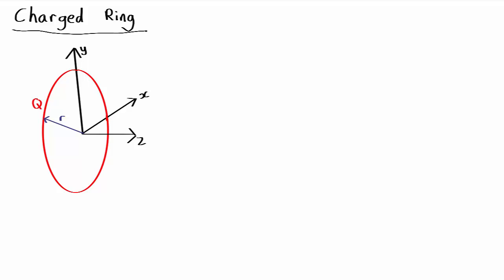In this case study, we're going to try and work out the electric field caused by a charged ring. So we have this red ring over here, which has a charge Q uniformly applied to it, radius r. And we're trying to work out what the electric field it produces is at some point. To make things easier, we'll pick that point to be along the axis, somewhere along the z-axis as it's shown here. That means it's simple enough we can solve using calculus.